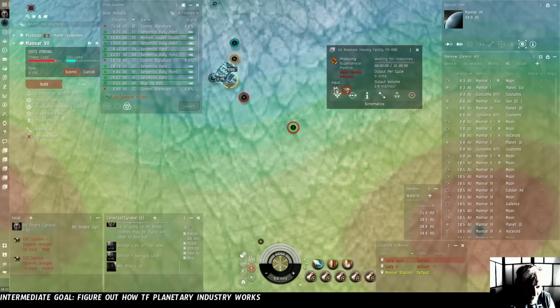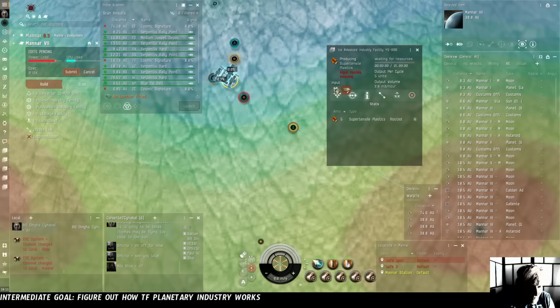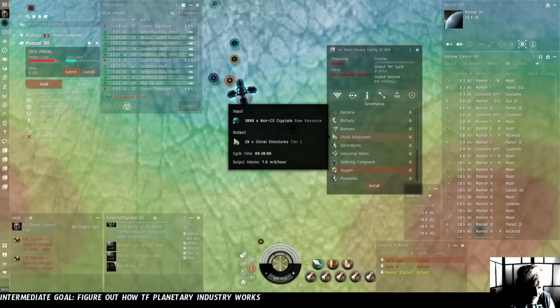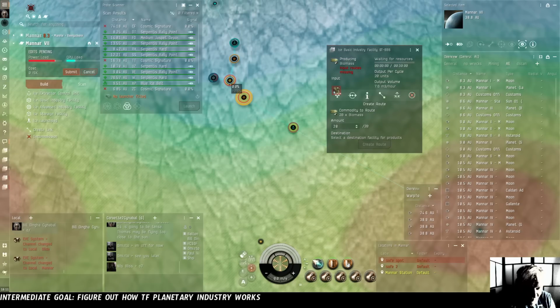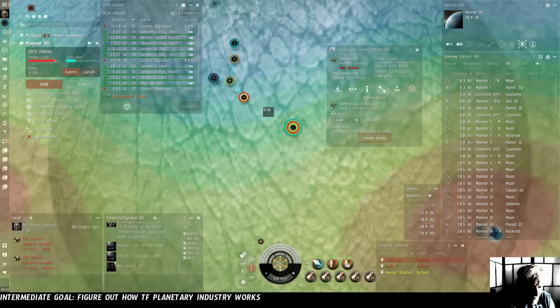Now this needs its input. What? What? No. Inputs. Routes? Okay. Schematics. Oh my goodness. What do I need to build? What do I even need to build to make the super tensile plastics? Biomass. Biomass. Install. Select destination. This guy. Create route. Charging planet colonies. Products. Create route. Here. Wait, what? Planet colonies. Create route. Here. Submit.